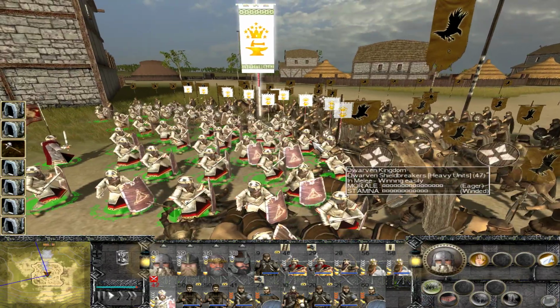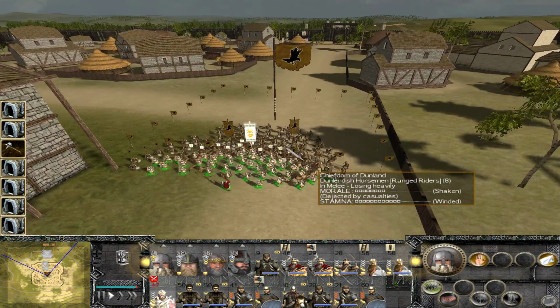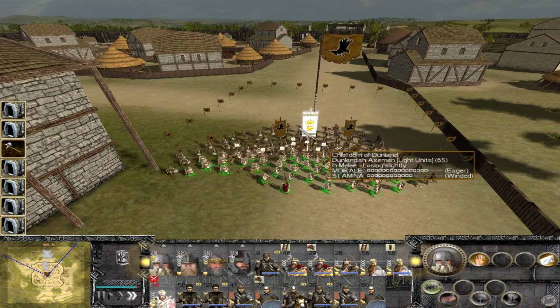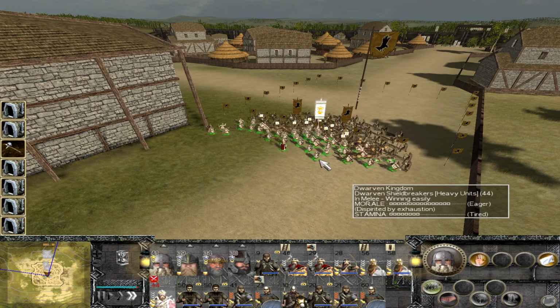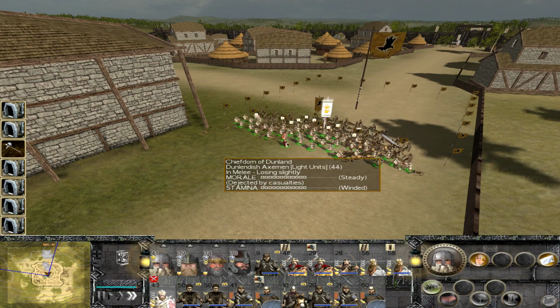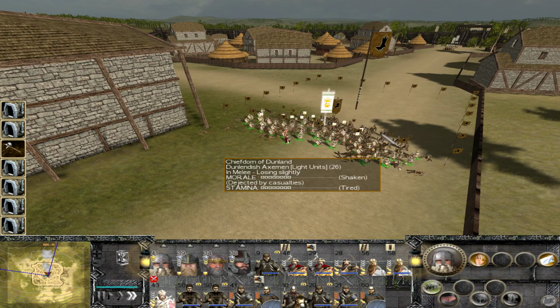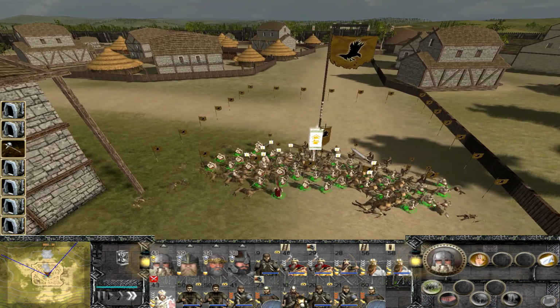So we have taken some losses now that we're in more of a big melee, I guess. I'm not sure exactly who that's from, the Cav or the Axemen, but I think we'll be fine here. That's all the Cav gone, and we'll gradually grind these guys down. And if nothing else, we got some bodyguards coming.